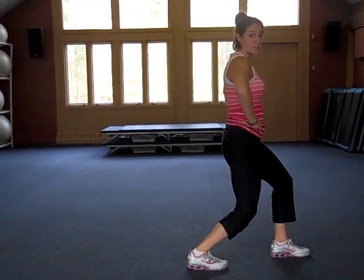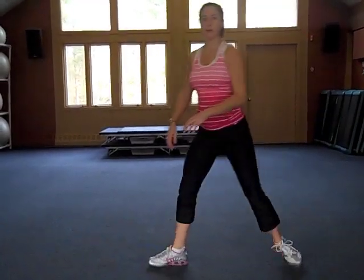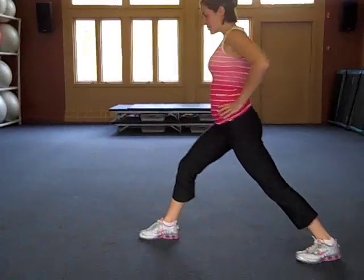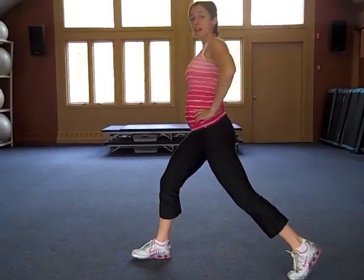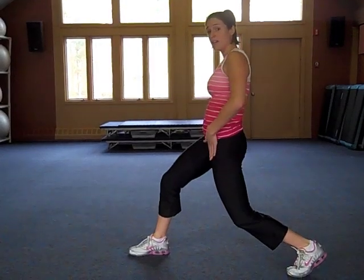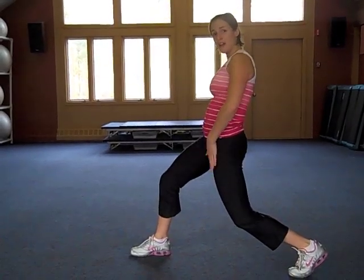Are you ready to go on the other side? Me too. All right, here we go. Let's go on that other side. Stretching out nice and long for the other calf. And let's lift up, dip down, tilt out for what? The quad hip flexor. That's right, quad hip flexor.